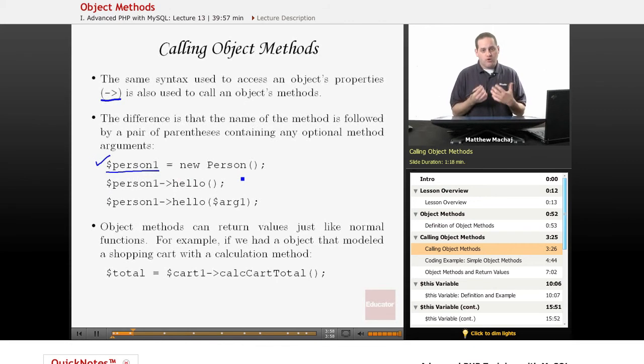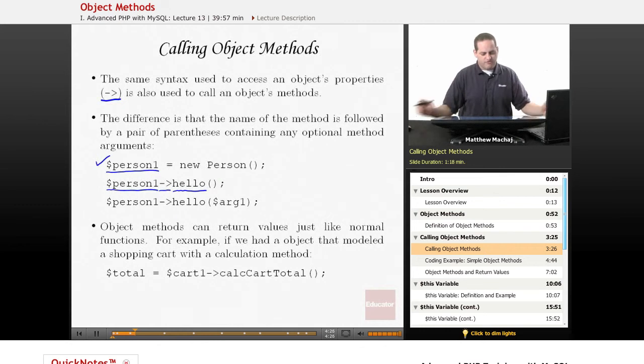Well, in order to call the hello method on that person, we list the name of the variable, followed by the dash and the greater than sign. And then instead of following that by the property name, we follow it by the name of the function. In this case, we had a function called hello. And the way that you distinguish that as a function as opposed to a property is you include a pair of parentheses afterwards, which is intuitive because that's the syntax we use for functions.